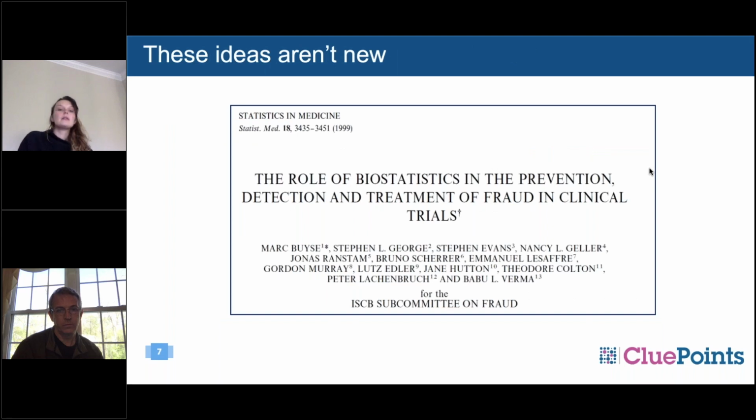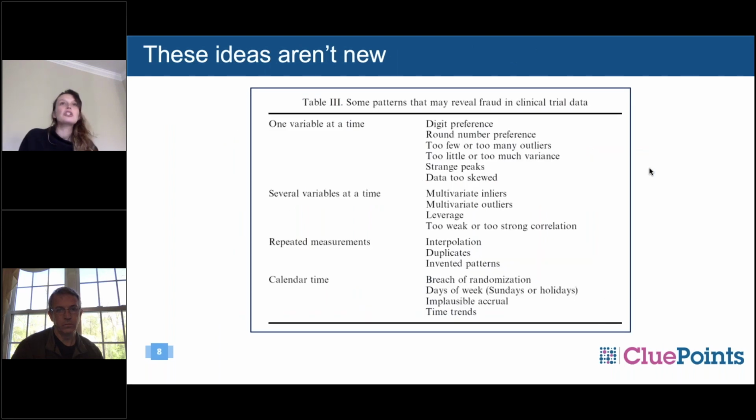Now, all those ideas aren't new. Actually 20 years ago, the founder of CluePoints, Mark Buys, guided a group of statisticians to create a paper that listed everything until then to detect potential fraud in clinical trials. That paper was a summary of the state of the art at that time.